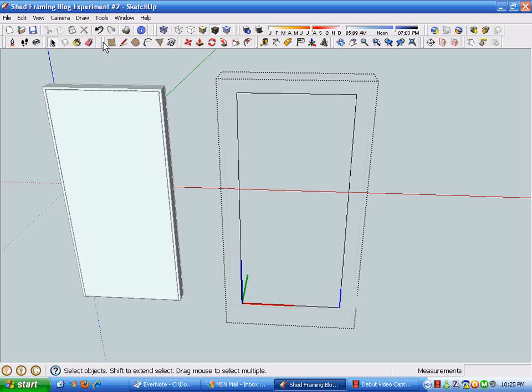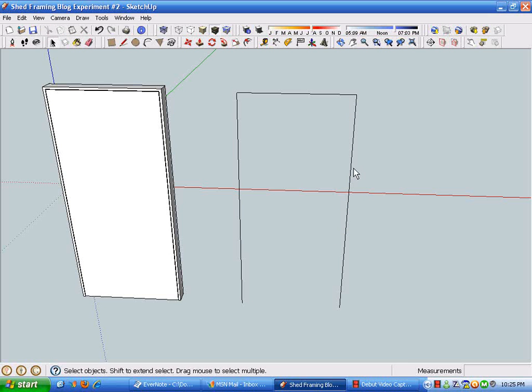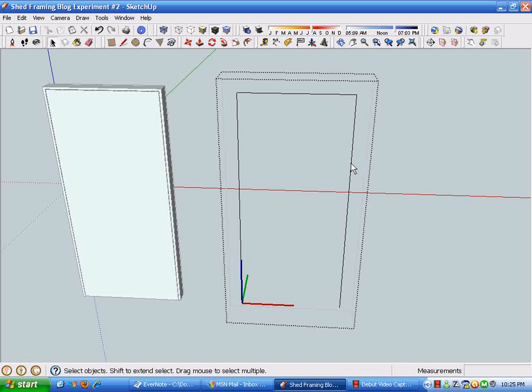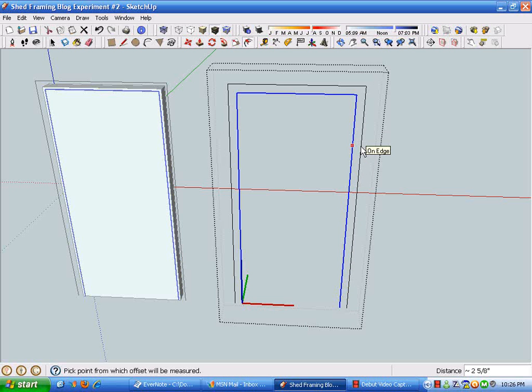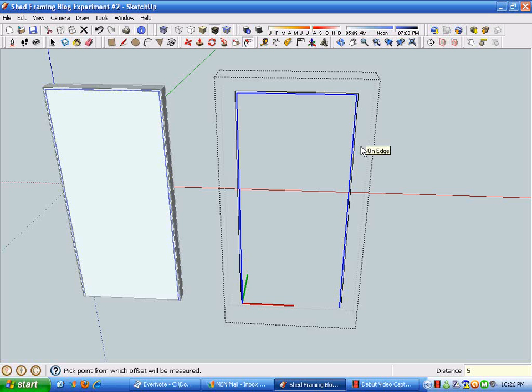So I'm going to erase this bottom line because the brick mold will just go around 3 sides. Double click this. Oops, I don't need to do that. Yes, I do. Get my step straight here. Okay, so I'm double clicking this, and then we're going to offset this a 1/2 inch away, and that'll give us the inside line for the brick mold.